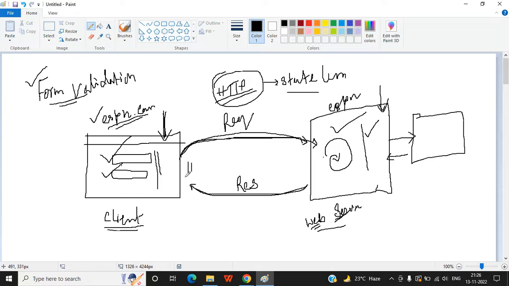So it is always good to check the errors or the business rules when the client is entering the form, before submitting the request.